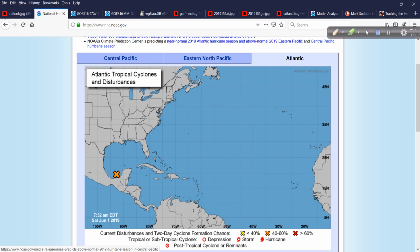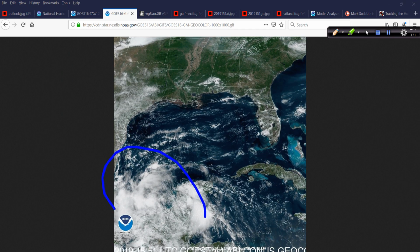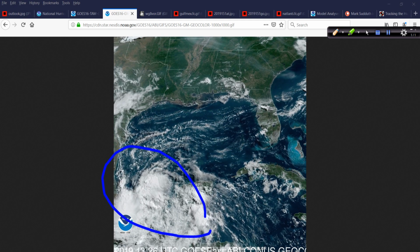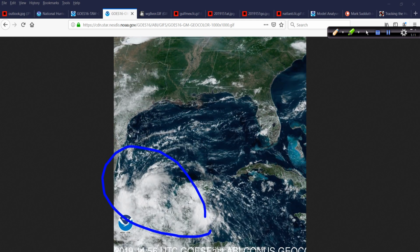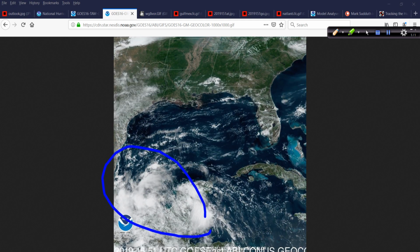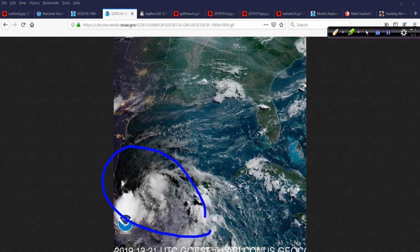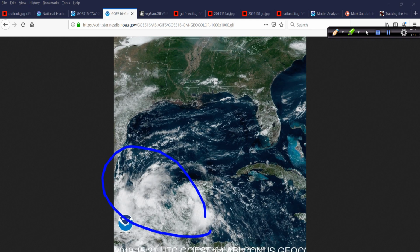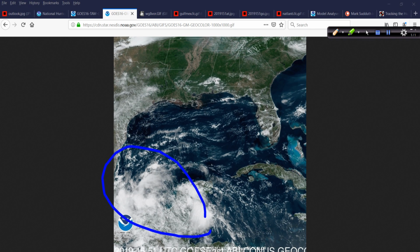You see on a satellite picture, we'll go over to this one, an area of disturbed weather, and so the Hurricane Center says, okay, that's now organized enough, it's got our attention enough, it gets the next number on the investigation list, the area of investigation, 90, 91, 92, all the way to 99, and this happens to be 91.